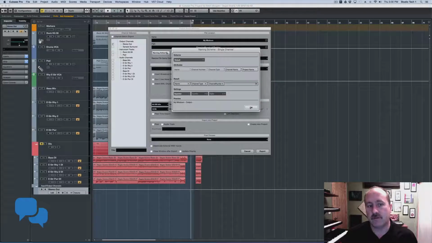And then you have an option for naming scheme. And we looked at this in the new features section early on in the videos, but you can drag and drop all of these variables down. And what this does is append the metadata about the project to the file name. And this is particularly useful if you're sending the information downstream to somebody else who's got to work with it, so you can bake in the channel number and channel type and so forth. If you're just using this for your own demo purposes, you probably don't need much more than just the name.